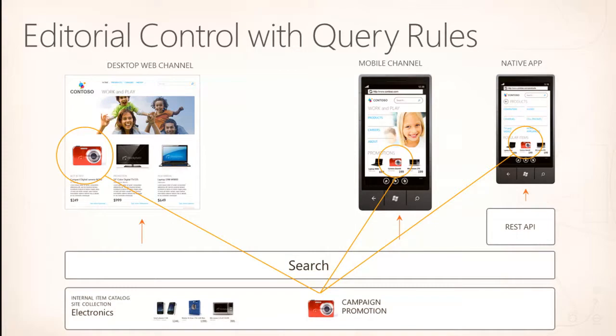So it's really powerful. I want to highlight that, Rune, because that basically means that if I'm writing an application just for iPad or iOS, using the REST API, I can still take advantage of the whole query rule framework and all the other parts of the search engine. Because we deliver content now by issuing a search query, and since query rules influence and modify search queries, our search results, I mean, that's basically what we can do.